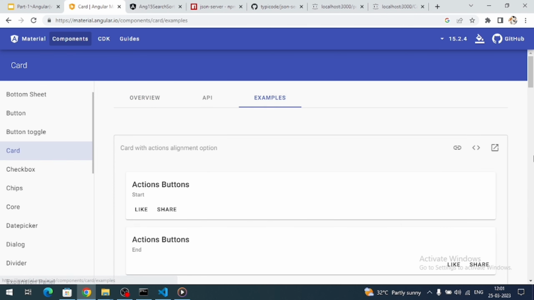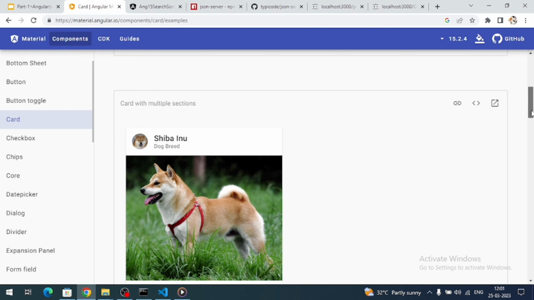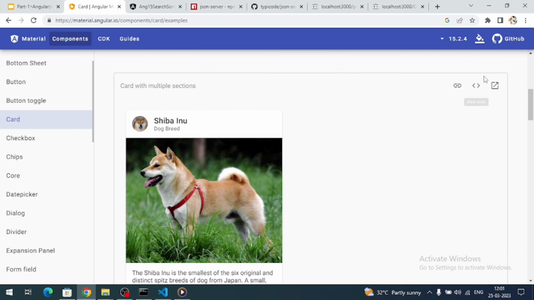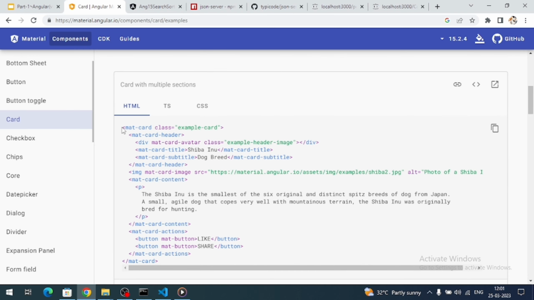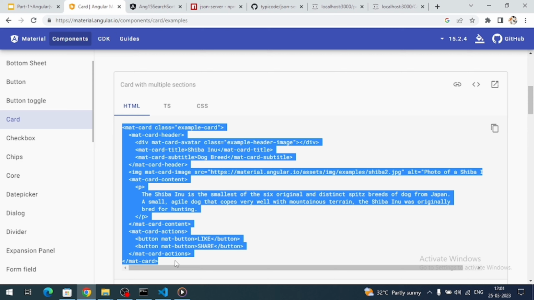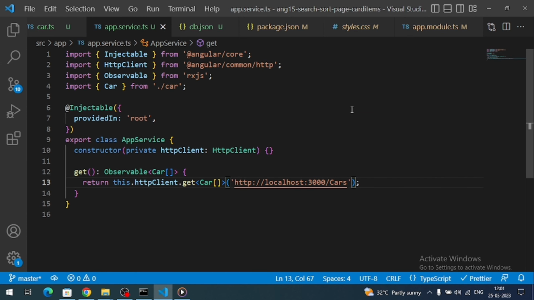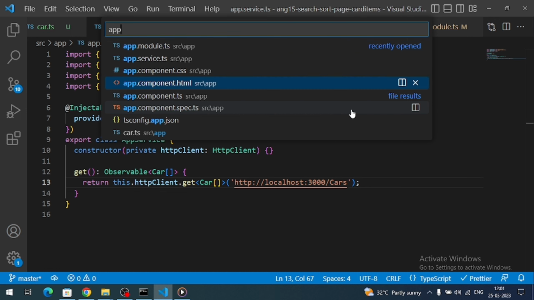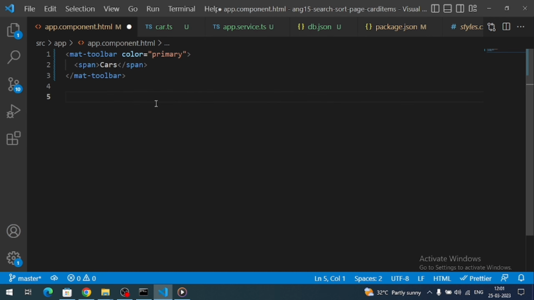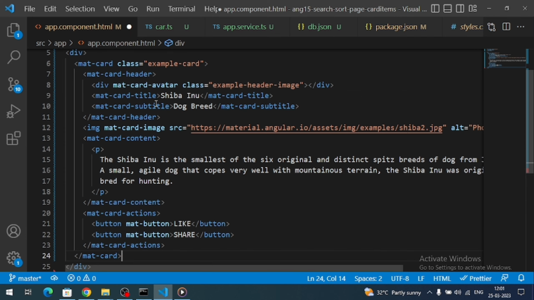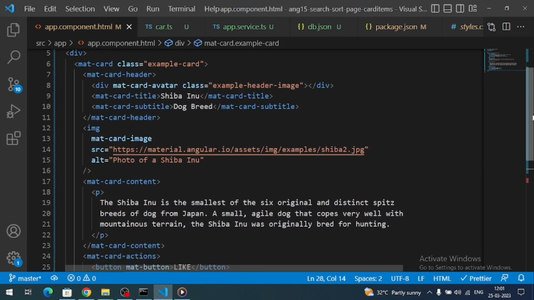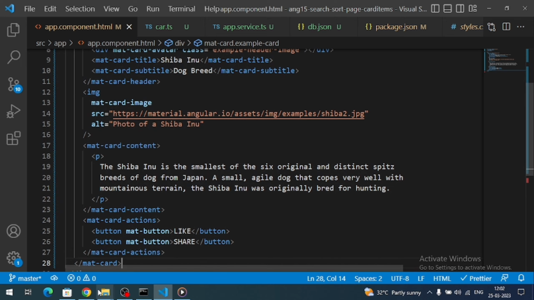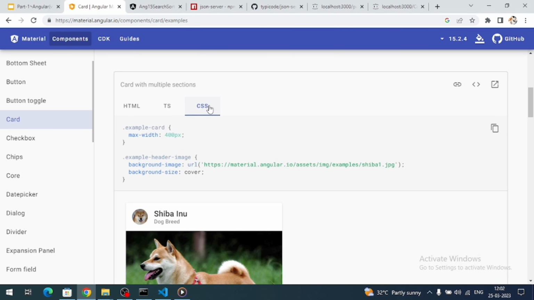Go to the examples section and let me copy this HTML content, and add it into our app.component.html file. Okay, let's add a div, and inside that div, let's add it. All right, so this is my sample content, and we need to copy some CSS also.